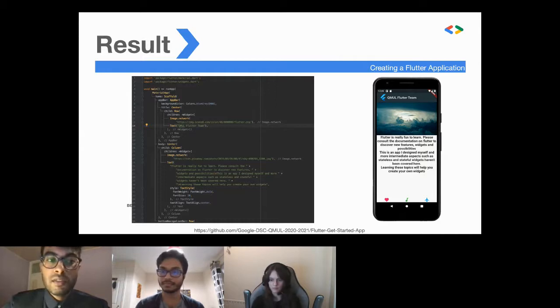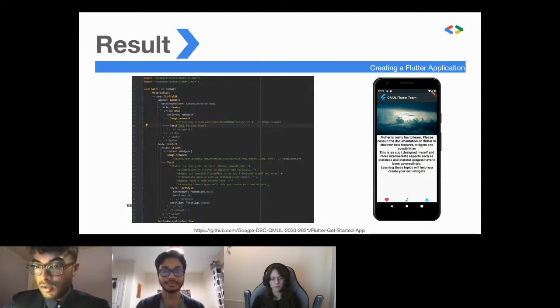So we can use something called a stateless widget. A stateless widget is basically one that does not change. It stays constant. So anything that you want to reuse, if you want to reuse code, you can use classes, and that's where stateless widgets will be especially useful. So if you don't want to rewrite everything again and again, you can just use that.